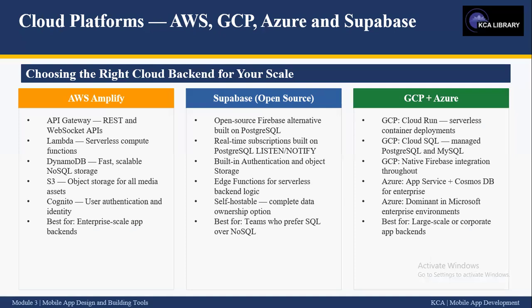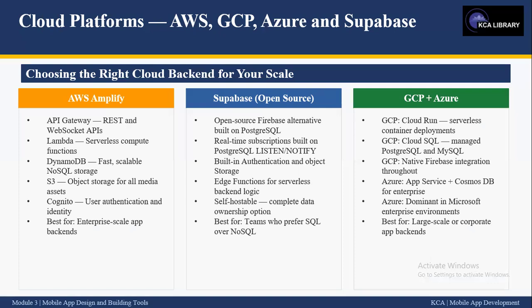Supabase is an open-source Firebase alternative built on PostgreSQL. It offers real-time subscriptions built on PostgreSQL listen/notify. It has built-in authentication and object storage, and edge functions for serverless backend logic. It is self-hostable, with a complete data ownership option, and is best for teams who prefer SQL over NoSQL.